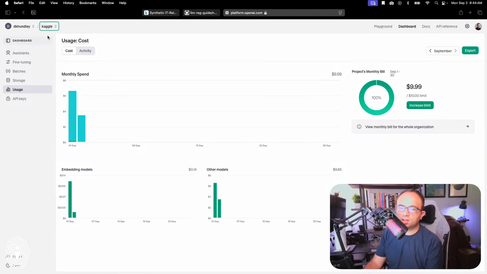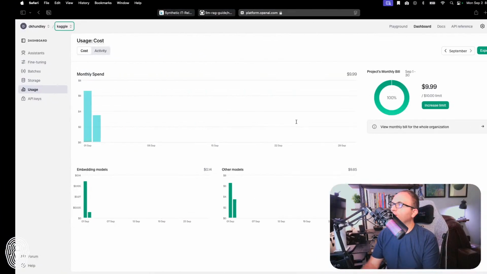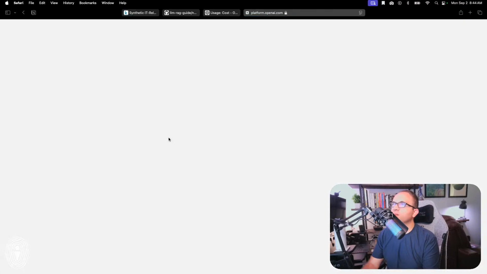Okay, so I guess it's called Kaggle, but this is my algorithm. You can see that today I've already spent, and I have not done anything else today, $3.43 so far on all this stuff. It's actually kind of interesting. I wonder if I'm about to get rate limited, or if I'm about to hit my threshold here.